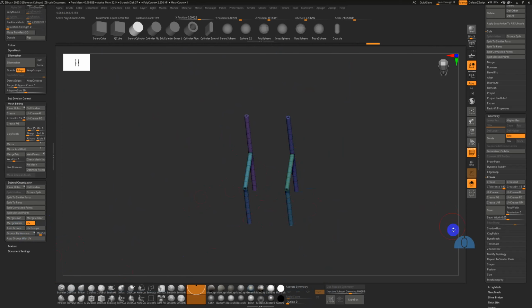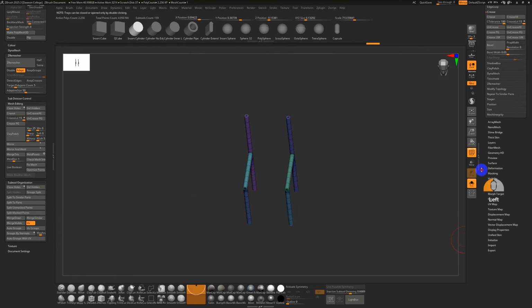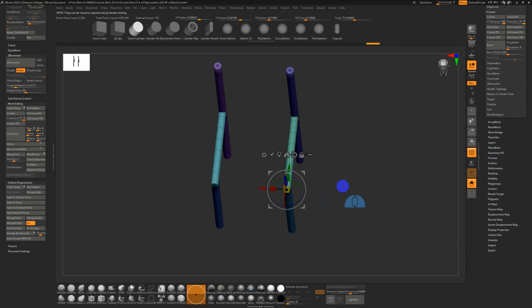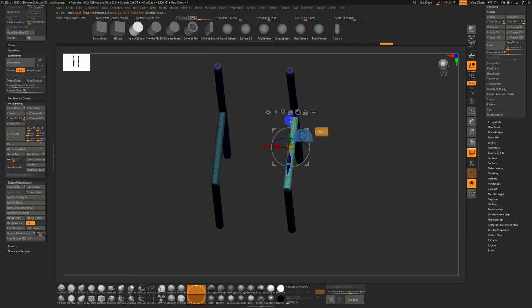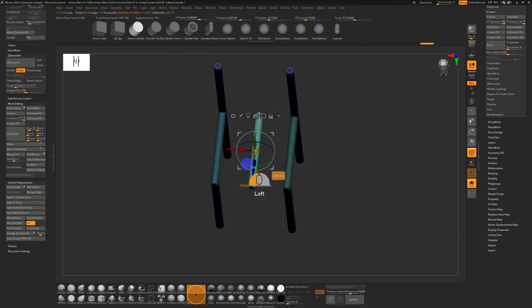It's in polygroups, there's a button somewhere in there, polygroups, auto group, first one. What that allows you to do with the transpose or move, scale, rotate tool is Control-click on one. Again, I'll center, Alt reset this. Now that one's isolated, and I'll rotate this.